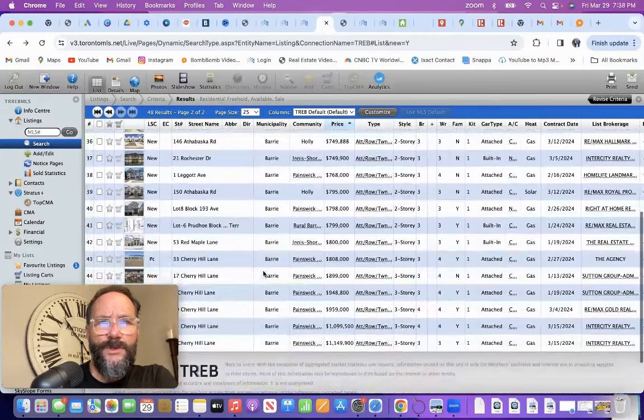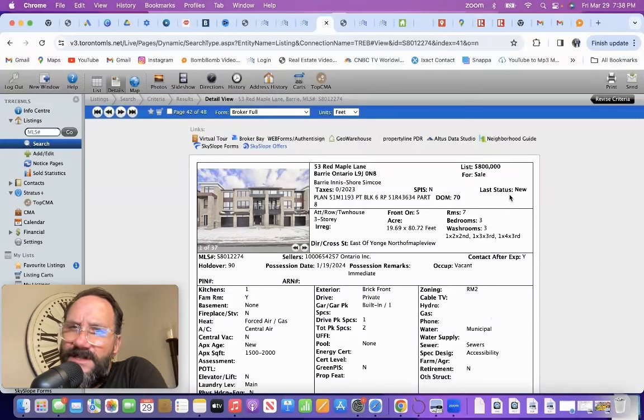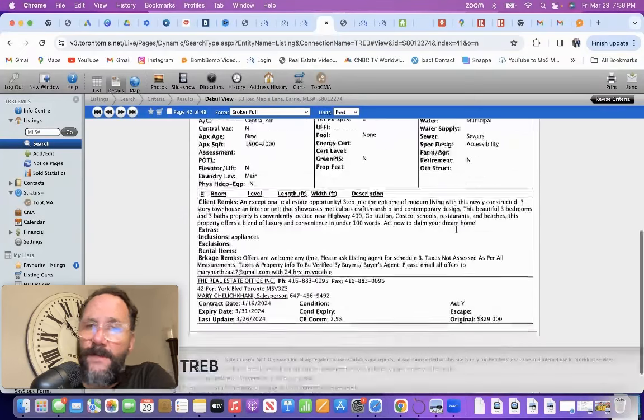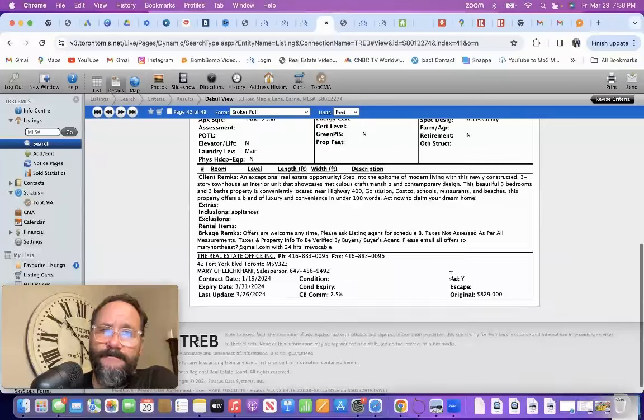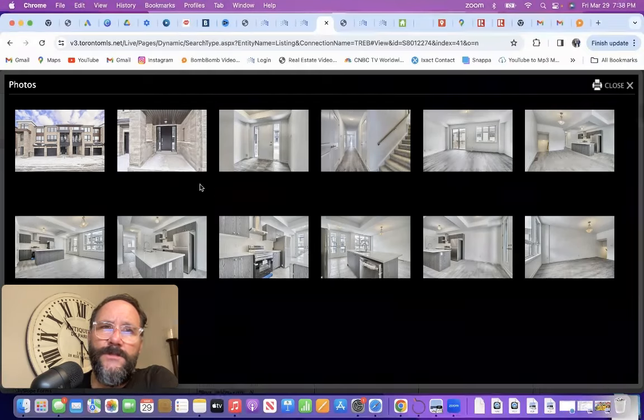There's one more I want to show. Oh, Red Maple. I like this area. The reason why I like it is the townhomes are big. As you can see, 1,500 to 2,000 square feet. You don't have a lot of backyard space in there. I sold one last year. I love the layout. This is not an 8. I've seen some solds in there, 760 to 770. 70 days on the market. That's a long time for a townhome. We started off at 829. It's too much. I more want to show this for the layout.